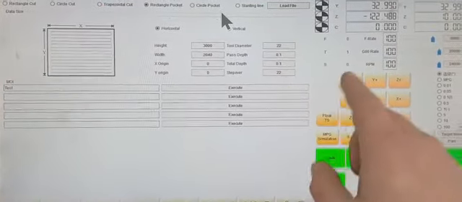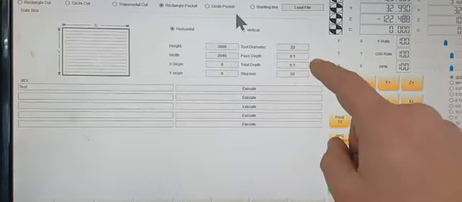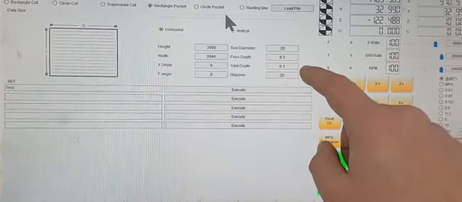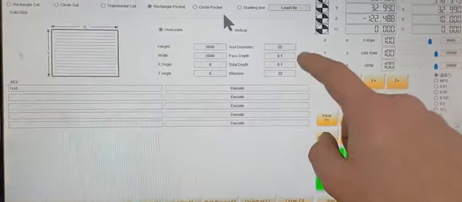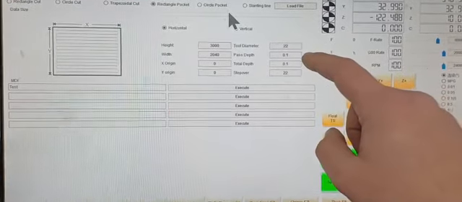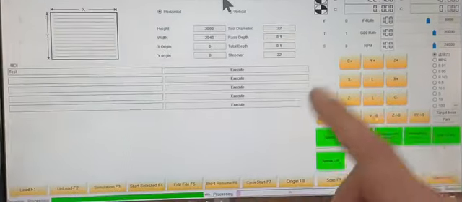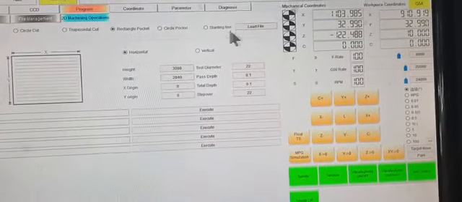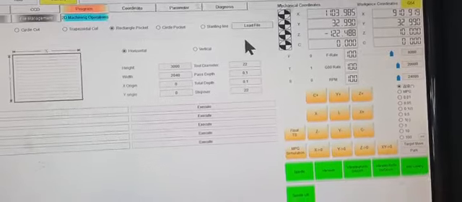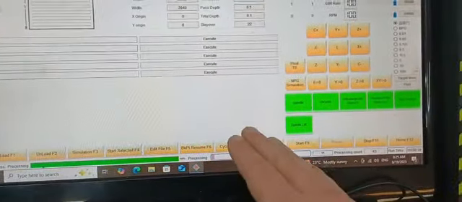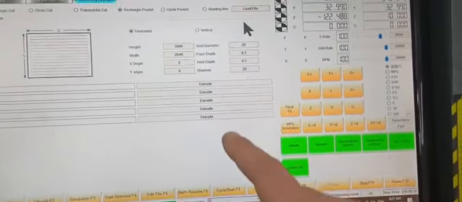Just like with any other CNC router, if you're going to go down a maximum of, let's say, 3 millimeters, but you only want to go 1.5 millimeters deep, you'd set up your depth of pass, your overall pass, and then your step over. The important thing here is that you must load the file. If you do not load the file, what you'll find is that you will not be able to get through operations. Very, very important to know.